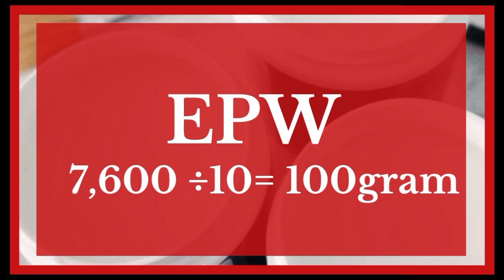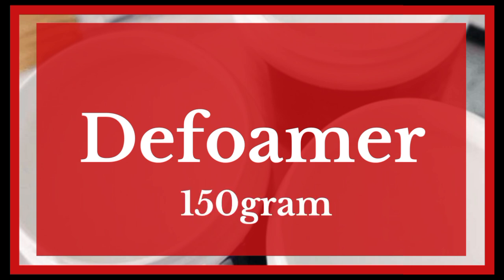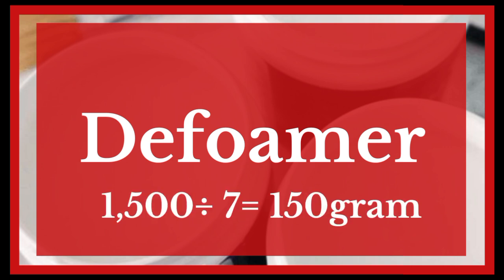The other chemical is the deformer, which is 1,005, and we need about 150 gram. So simple mathematics, 1,005 divided by 7 is going to give us about 215 naira. Remember what I said, you might get 213.5, just add one number. So it's going to be 215 naira. See all this little money, please don't overlook it. You have to include it, you understand? That is what makes you a manufacturer.